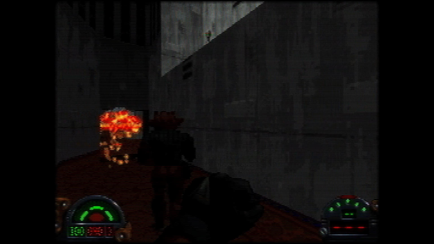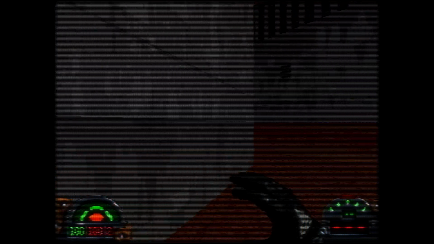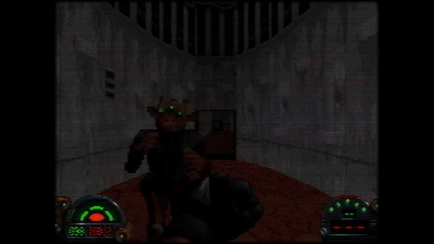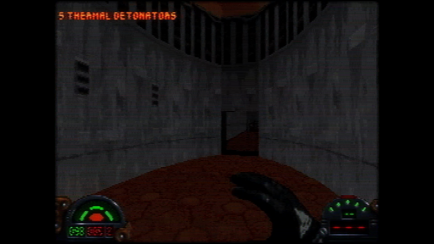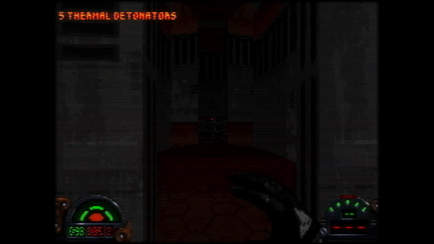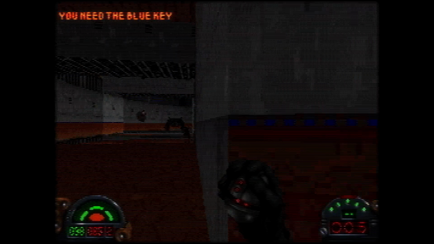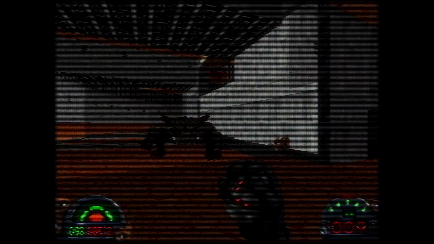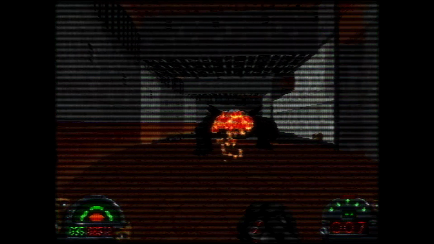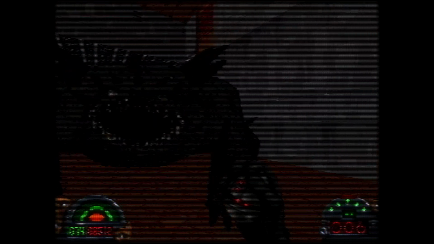Basically, face this guy. We can punch this guy's lights out. Hopefully. I'll fail to. And die doing so. Get over here. There. Get some thermal dets. Thermal detonators. Need the blue key. But we can blow these guys up now. Like so. It just takes, four or three. I forget how many.